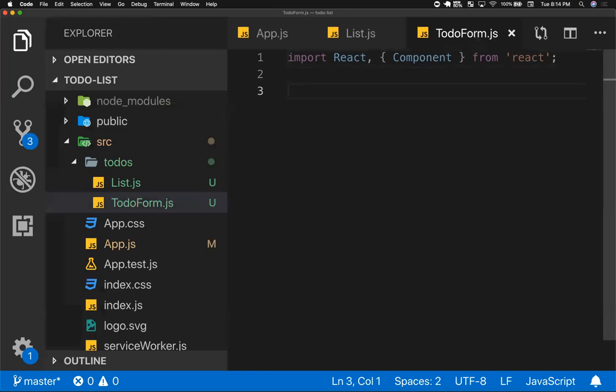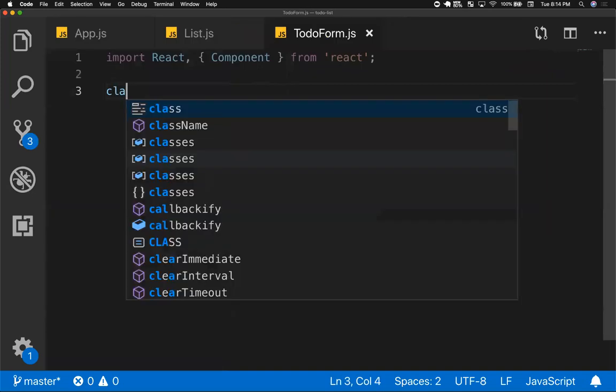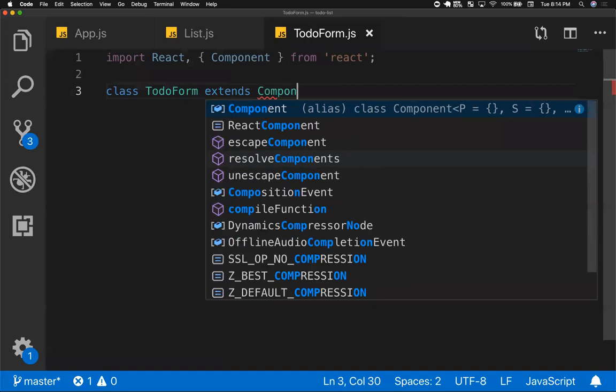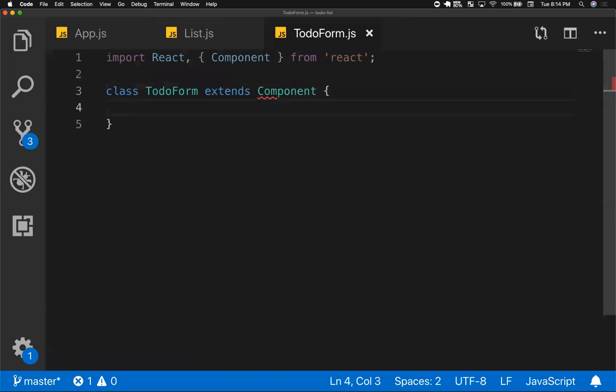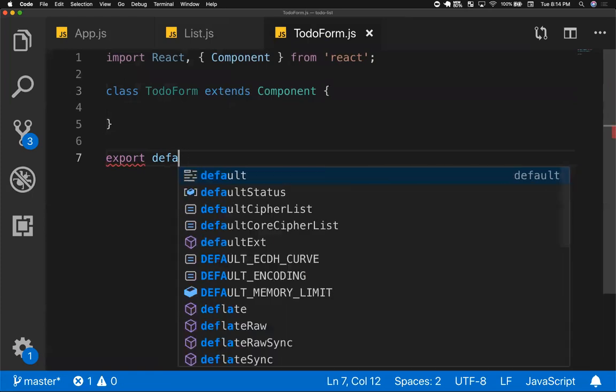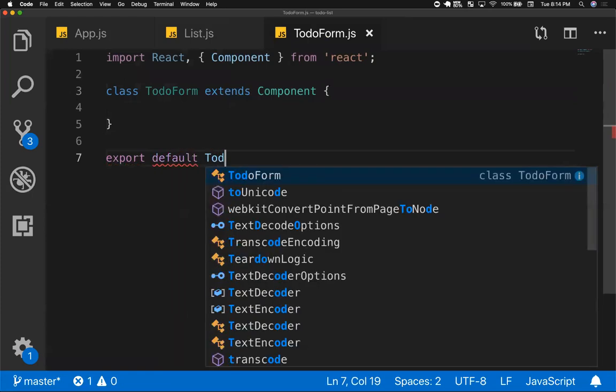And to start off, since this is a logical class, ToDoForm extends Component. And then before we forget, and since we want to use this in other components, we should export default ToDoForm.